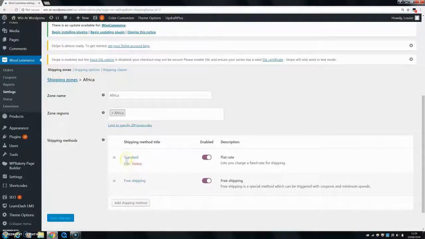And as I said, you can see here it says standard. As I said, you could literally add another shipping method, add in a flat rate again, and just call it express and charge, let's say, $10 or whatever it is. And that way they're getting a faster shipping service. And then to set up the free shipping, you can click on edit.